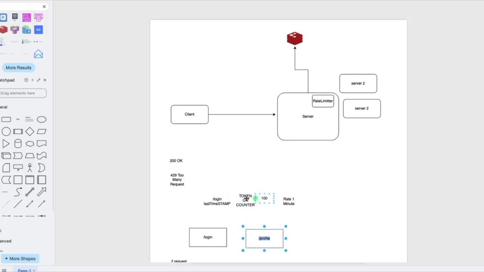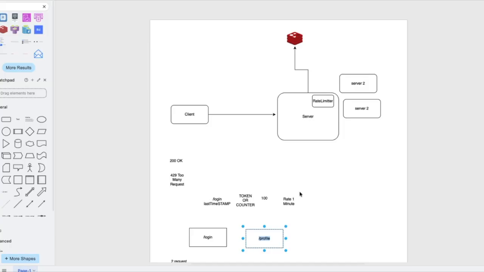For each API you may want a different algorithm: for one API I want to use token bucket, for another API I want to use sliding window. Sliding window is another algorithm for implementing rate limiting.